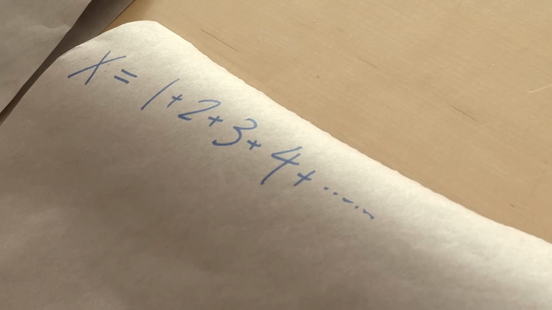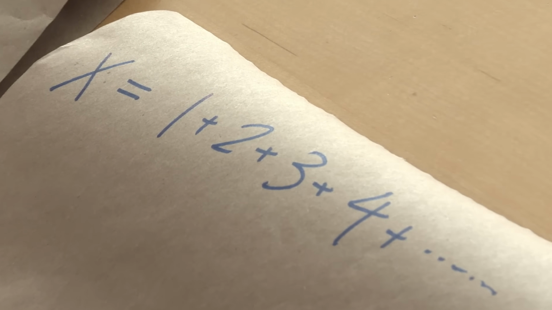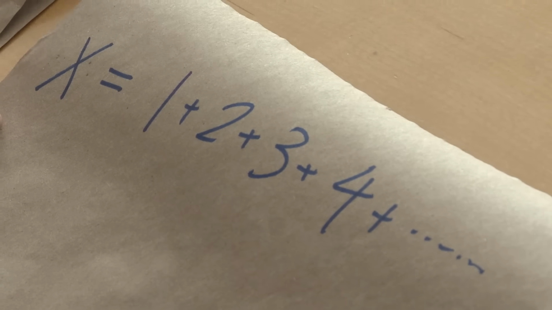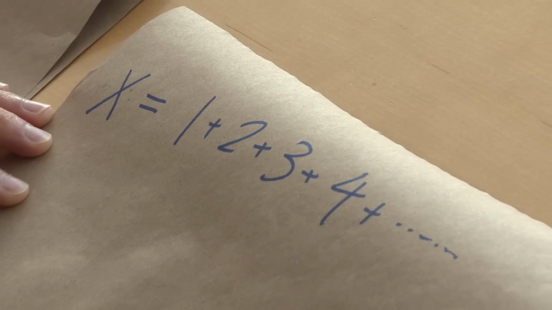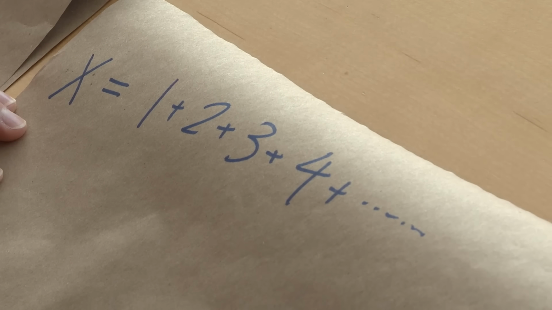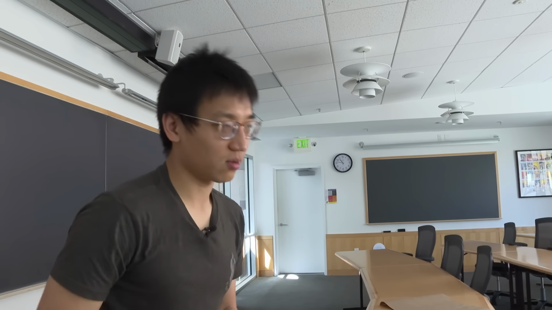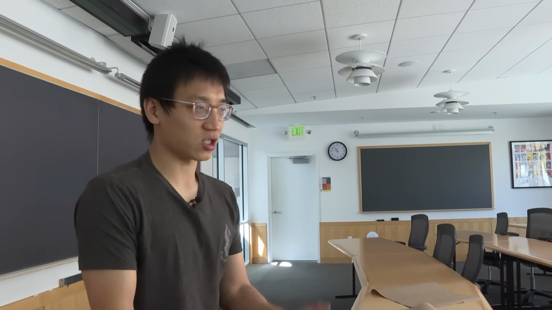Nevertheless, it's actually interesting to think about, if we were to assign to this expression some numeric value, what would that value be? And then at the end also, how can we justify it? How are we going to analyze this? So I'm going to do something which is mathematical doodling, where we're going to do some operations. We're not going to worry so much, at first at least, that we're breaking some rules, like assigning this numeric value. And then we're going to try and justify the conclusion later.